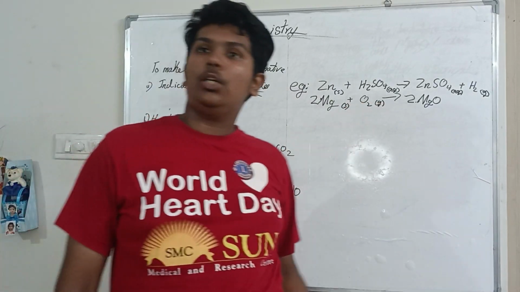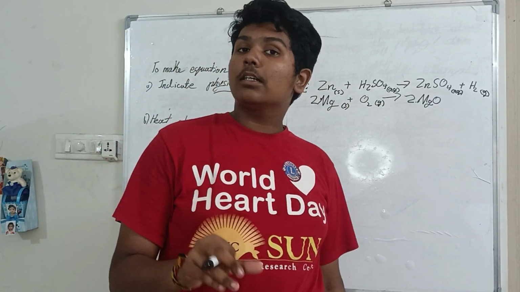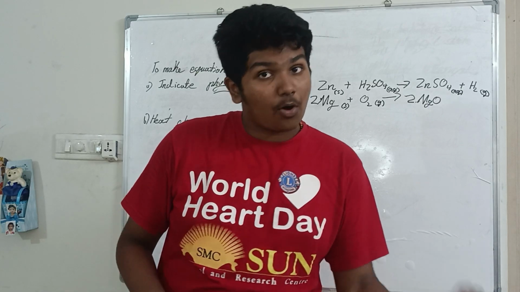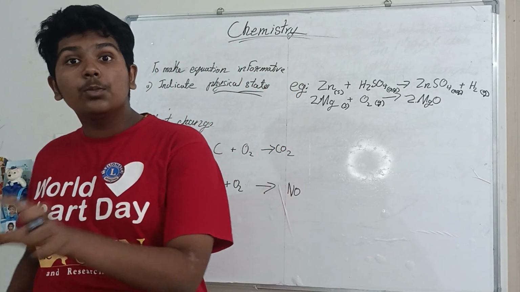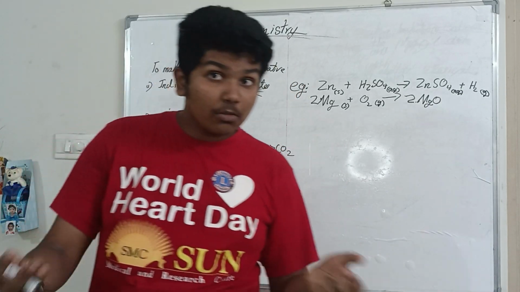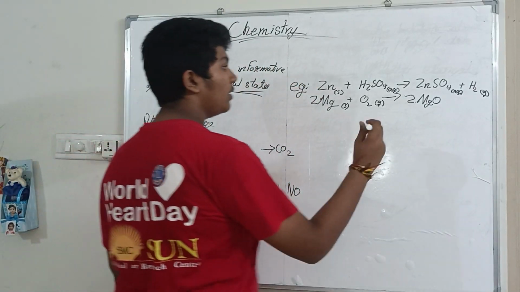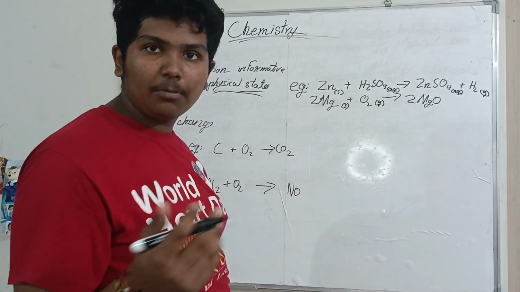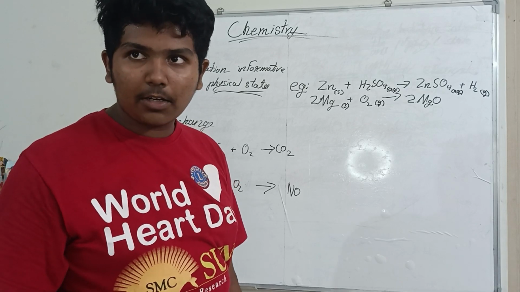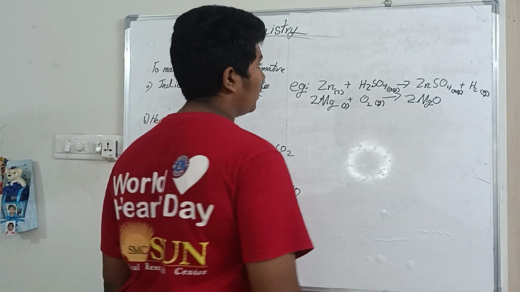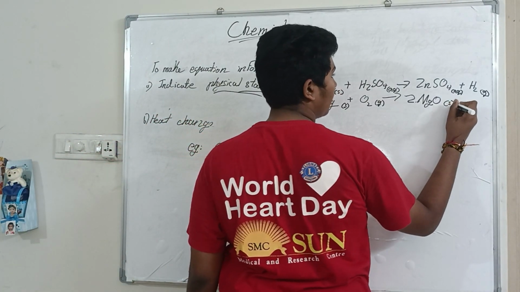So here also you will be writing S. Then here MgO. You know there is a reaction when magnesium burns with oxygen, it gives you magnesium oxide. So it will be in the form of what? Will it be solid or gas? Solid, right? So here it will be solid.